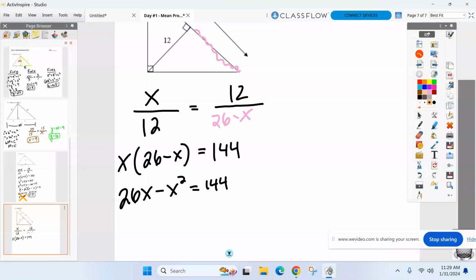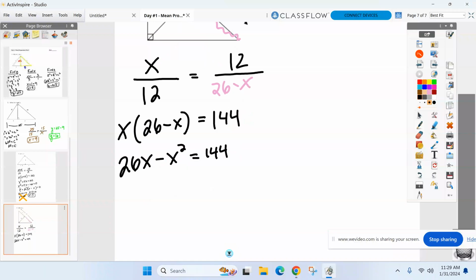I have made it very clear how I roll in here. If you're going to ask me to factor, that x, whatever squared, better be positive. All right, first time this year, it's negative. So guess what? I'm going to move it over. I know it's more convenient to move over the 144, but I'm not confident in my factoring ability unless whatever squared is positive. So I'm going to move over the negative x squared and the 26x. If you want to keep it and play with fire because you're a stud, go ahead. See how it works out when you try to factor it. X squared minus 26x plus 144.